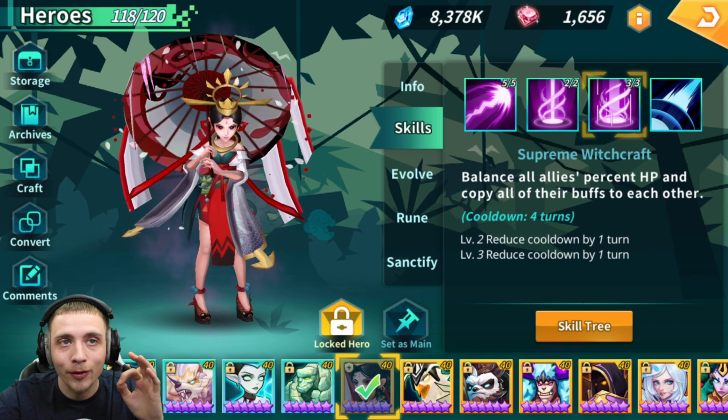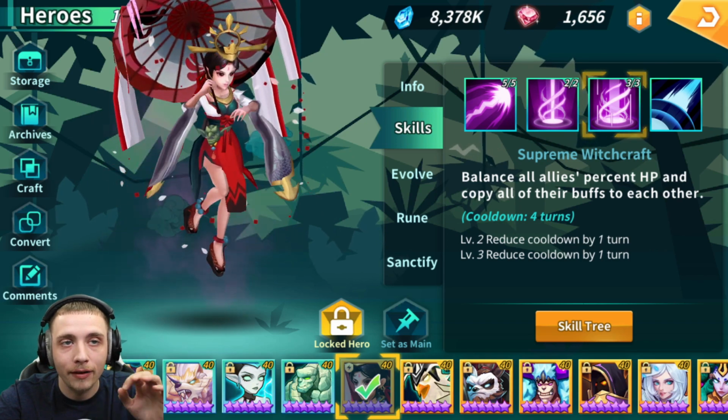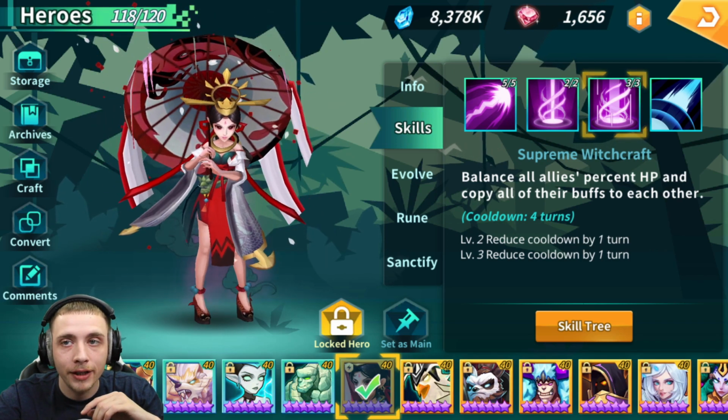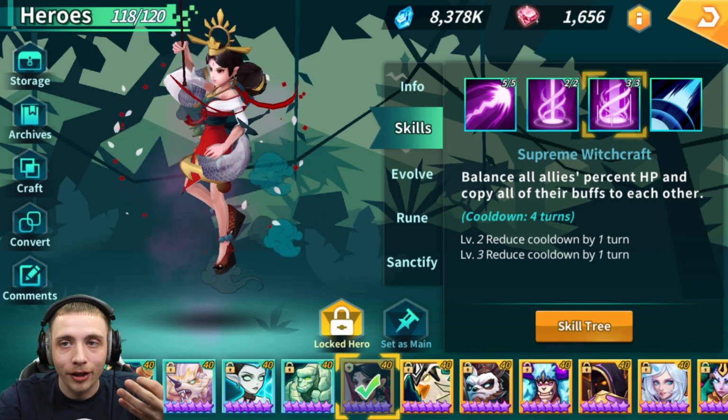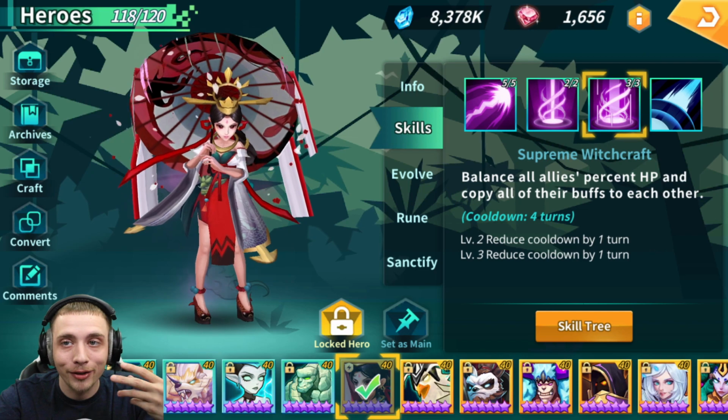You're going to see her everywhere, all over arena defense, offense, because she just fits into tank teams so well, especially paired with an Elven Queen, a Cleo, a Celine with all those heals and buffs.